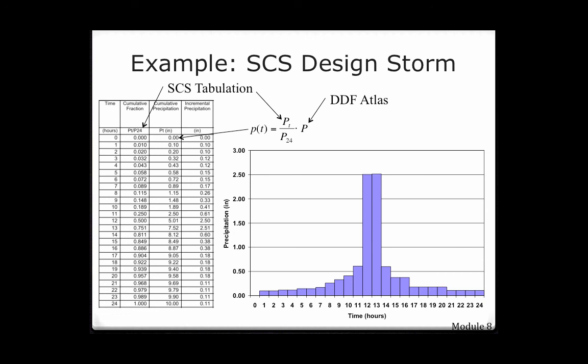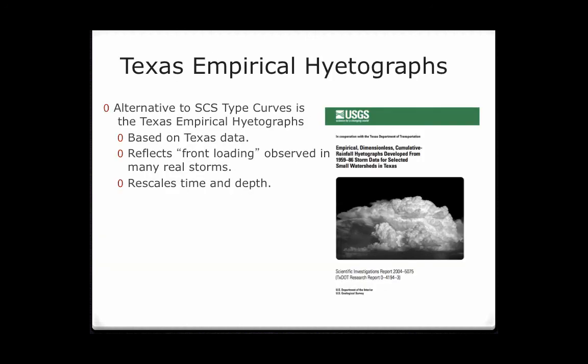And then the remainder is captured before and after that. And you notice that storm is centered about a peak, and that's called a centered storm. And that's one of many different storm designs that's used in design storms. Centered storms are pretty common and typical. Okay, so that's SCS. I think it's reasonably straightforward.